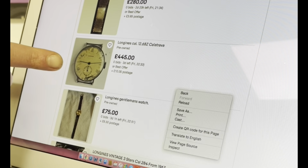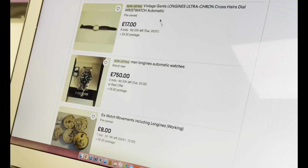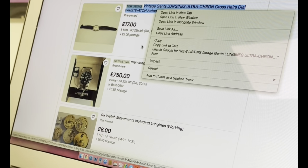250... Let's have a look if that's plated or gold. Sometimes. I think because I can see the wear on the crown, I think it's plated, but keep going. No. No. Very bad. So, what else do we have? Longines. Should we go Shaker? No, we'll get too much stuff. If we get Seiko, we're going to struggle to find something vintage. Ultrachron. 6 days remaining there. That's going to go.